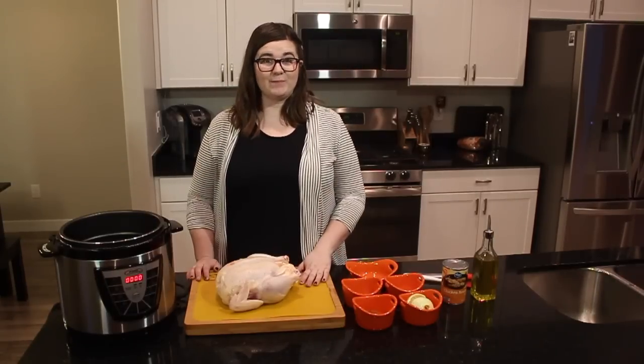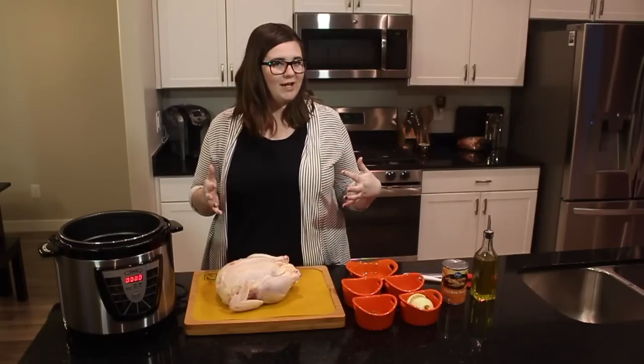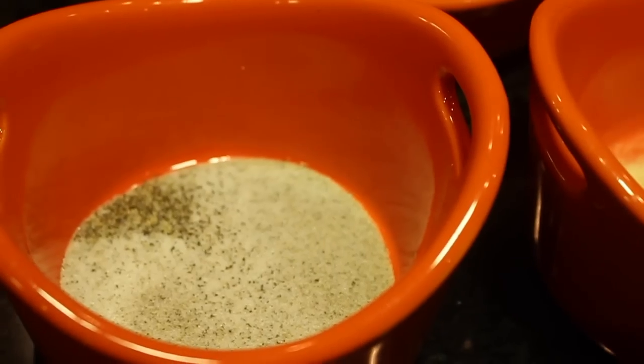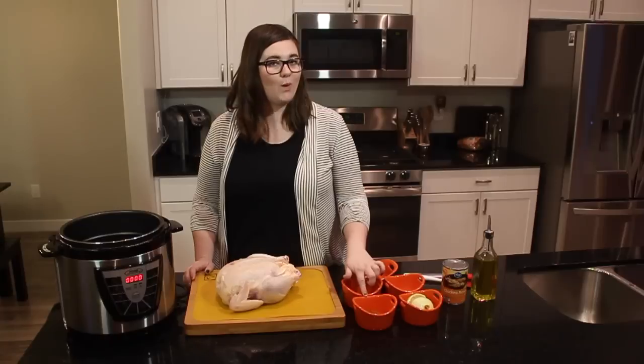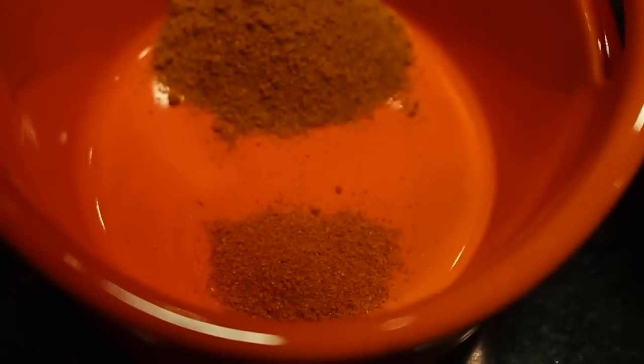So now for this recipe, we're going to coat it in a spicy, yummy mixture. It's going to include 1 teaspoon garlic powder, 1.5 teaspoons salt, 1/2 teaspoon black pepper, 1 teaspoon of paprika, and then 1/2 teaspoon of cayenne pepper.